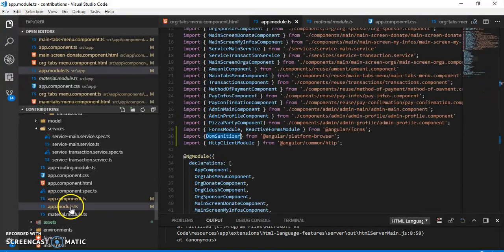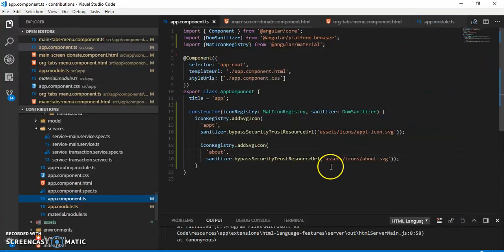Okay, once you did that, go to your app component TS, the main screen. So here you register the SVG, so it'll be available all over. So this is the first screen that opens, and basically from this screen all the other screens show. So if you put any code here, this is the first code that is going to show upon every request. So it's going to be available all over the site through the request.